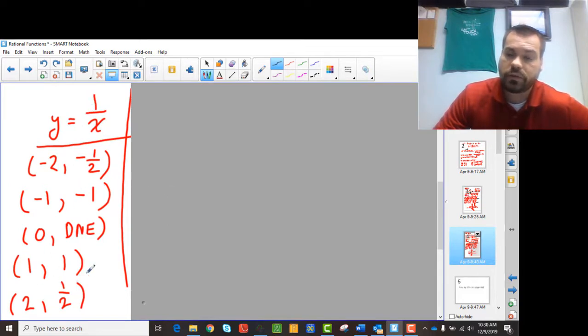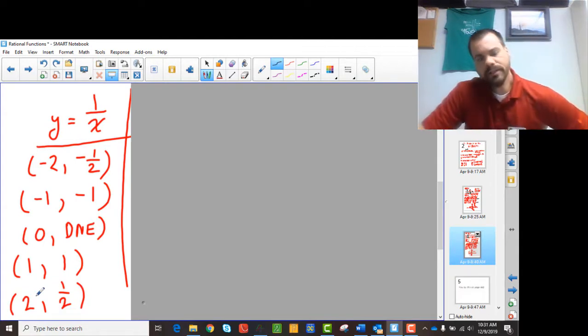These are arbitrary in the sense that you can use other points. You pick the x values. The y values are determined by this 1 over that value. But I think it's easier to use smaller numbers, and it's also easier just to remember those if you're consistent. So I use -2, -1, 0, 1, and 2.